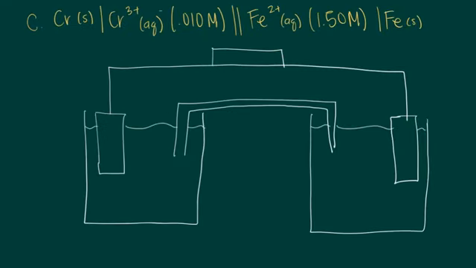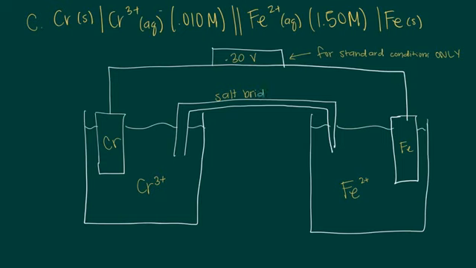In part C, we are asked to determine if the chromium electrode is the anode or cathode, and if it is on the positive or negative terminal of the voltaic cell. So we can look at the diagram and determine all of these answers. We can label what we know first. So we know that chromium solid is on the left with chromium 3+ in solution and iron 2+ in the solution on the right, with iron metal on the right. From earlier, we determined that 0.30 volts should be read on the voltmeter. Of course, we can't forget our salt bridge.